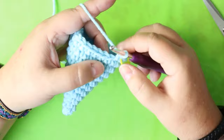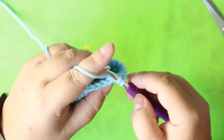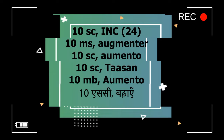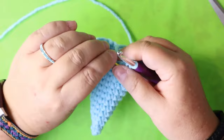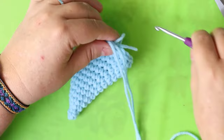That's number 1. That is 10 single crochets, and then my increase of 2 single crochets in the same space. And repeat. So that's what it should look like. I stuffed these two a little bit, just a little bit. So you can fasten off. Sewing tail. I'll put the pattern on the screen and you can make pectoral fin number 2.